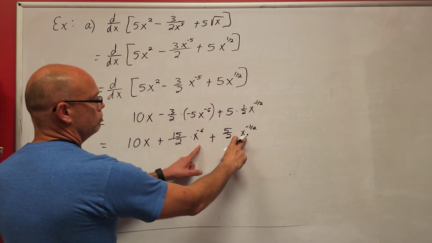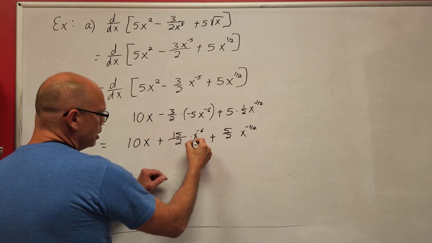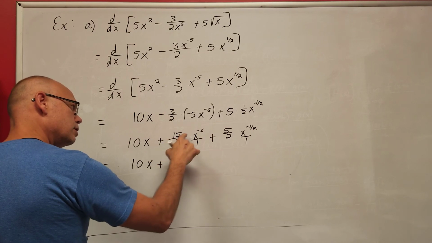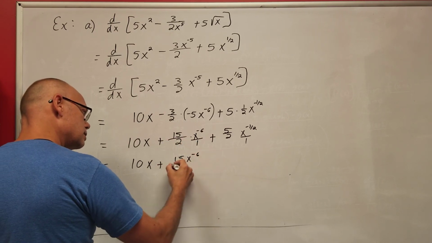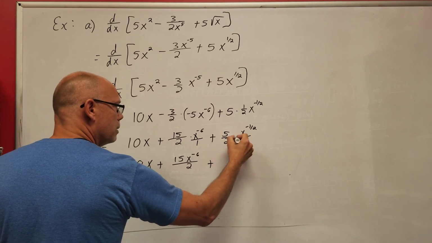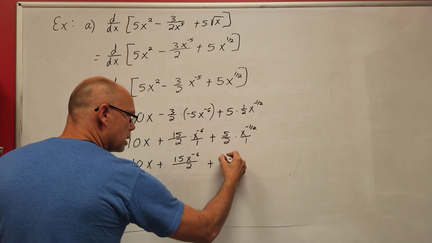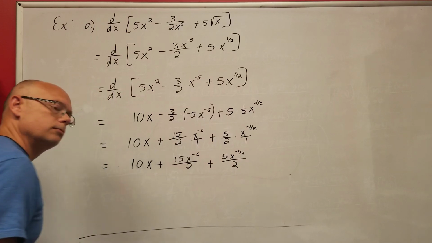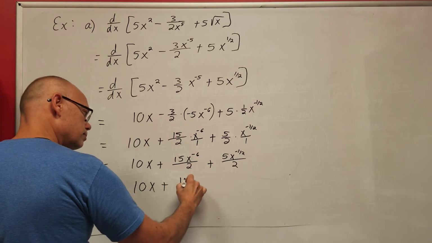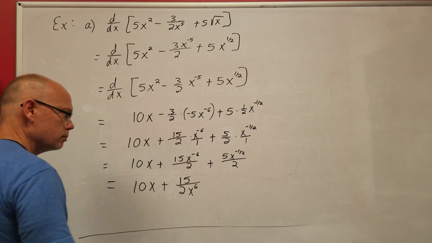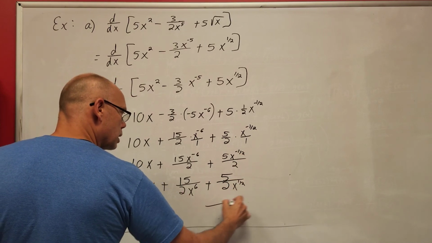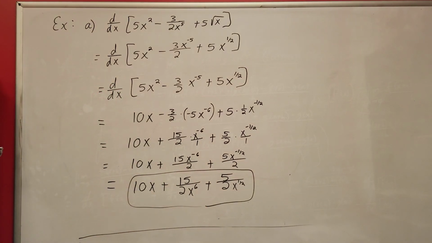Now, I want to clean these up, not have negative exponents on them. So think about what they are. They're really over 1, each one of these, right? So I have 10x plus, and if I multiply straight across, I get 15x to the negative 6 over 2. Plus, if I multiply straight across, that was 5 halves times that, I get 5x to the negative 1/2 over 2. Well, that's 10x plus, now I could take this x to the negative 6 and bring it to the bottom with that 2, and that becomes x to the positive 6. And I'll have 5 over 2, and if I bring this x to the bottom, it gets x to the 1/2. There we go. Or you could write that as the square root of x. That's fine.